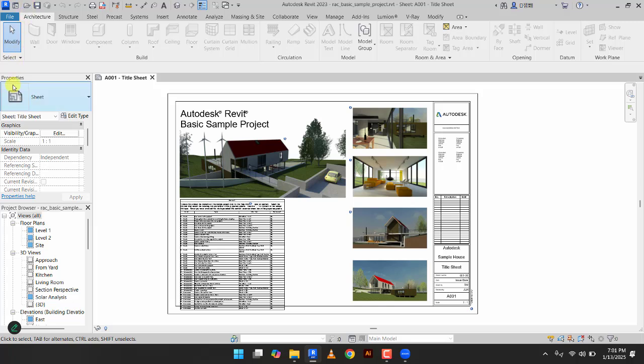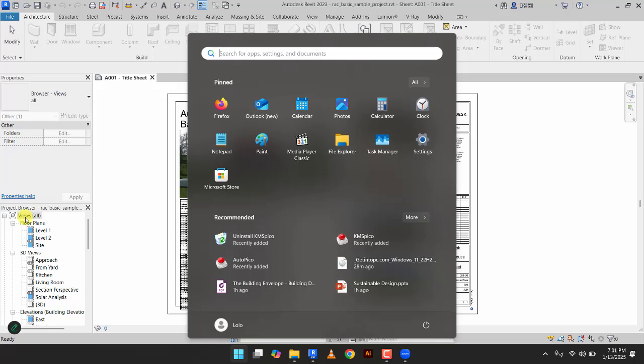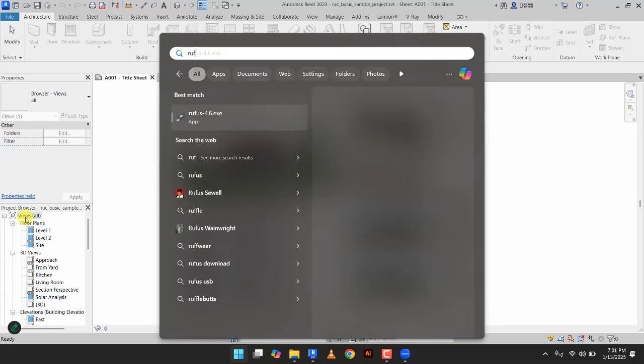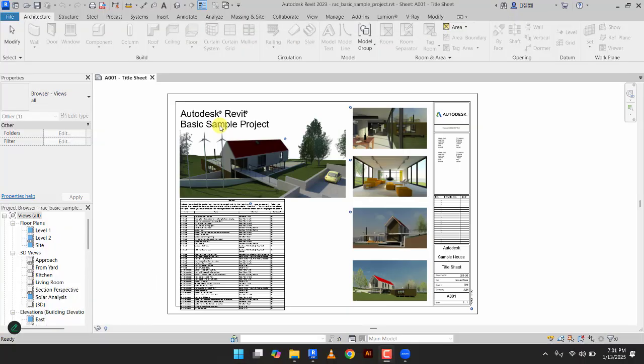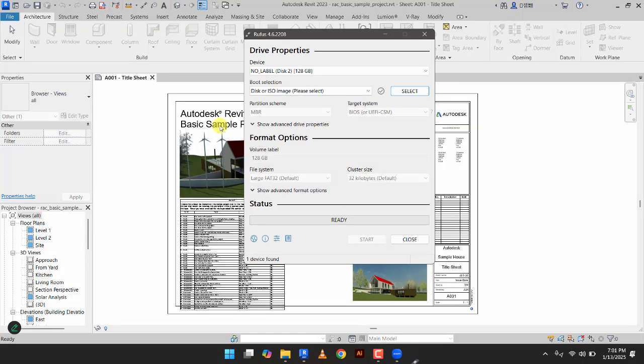Then down here, you see what? The project browser. The first thing you see under the project browser is what? Views. Has yours come? Has it come? I thought it does come. Another project browser is views, right? Good.